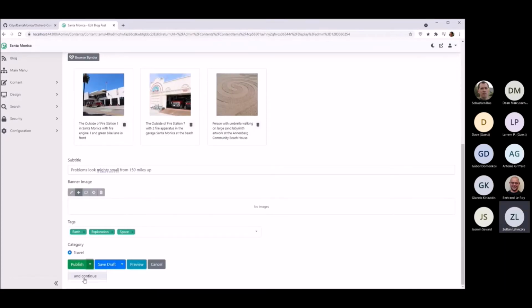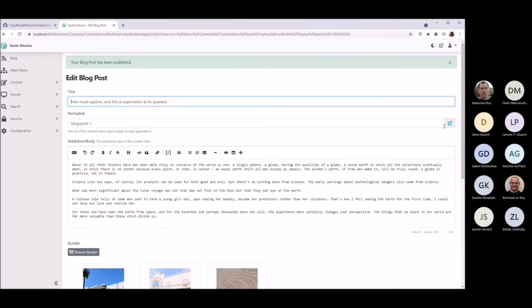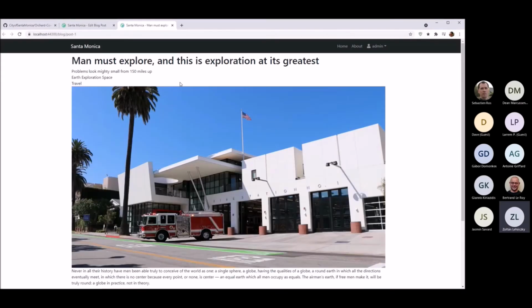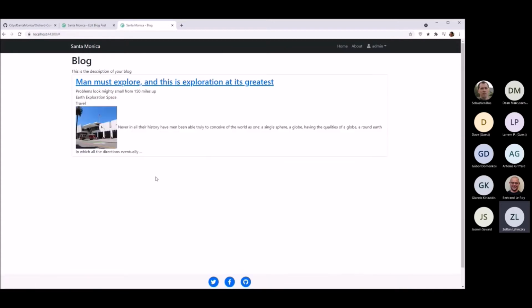Now, if we publish this, on the front end we get some basic built-in behavior. The first picture from the field will be displayed in the summary view. So we are now looking at the detail view. Now we are looking at the detail of the blog post, and the same first picture will also be displayed in summary view, but a smaller version of it.